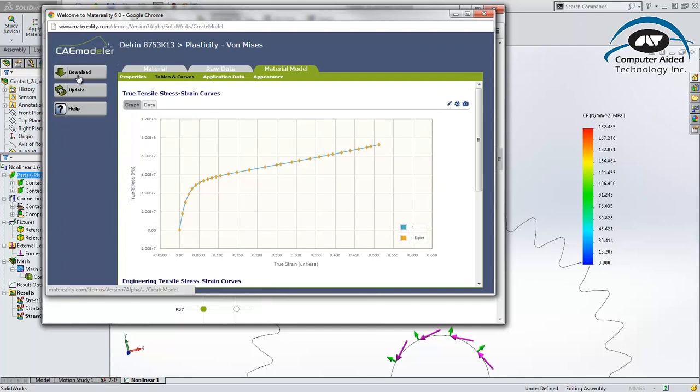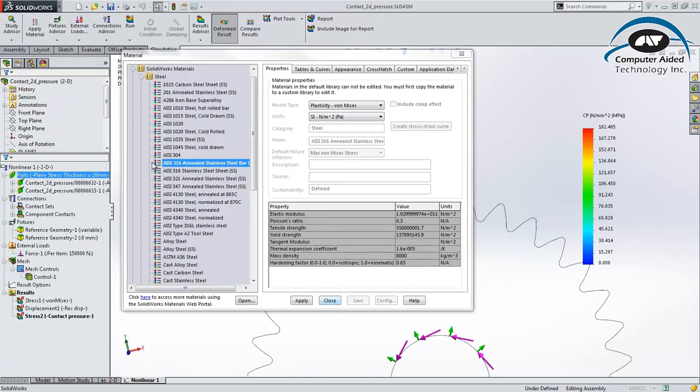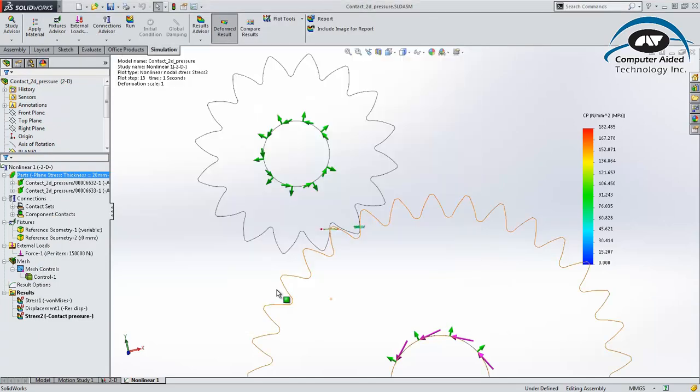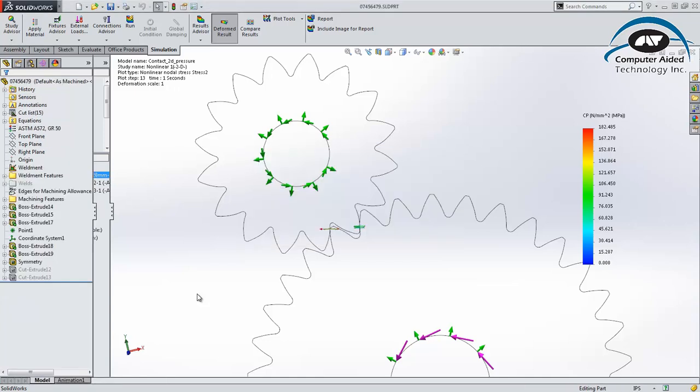And all we have to do is select download, and then we'll save it to a SolidWorks material file, which we can then link in, or if we put it in our library, so that we can access it through our environment here. So we've got a lot more powerful material properties available now for advanced materials in the nonlinear realm primarily, but it saves you having to go and research that yourself.